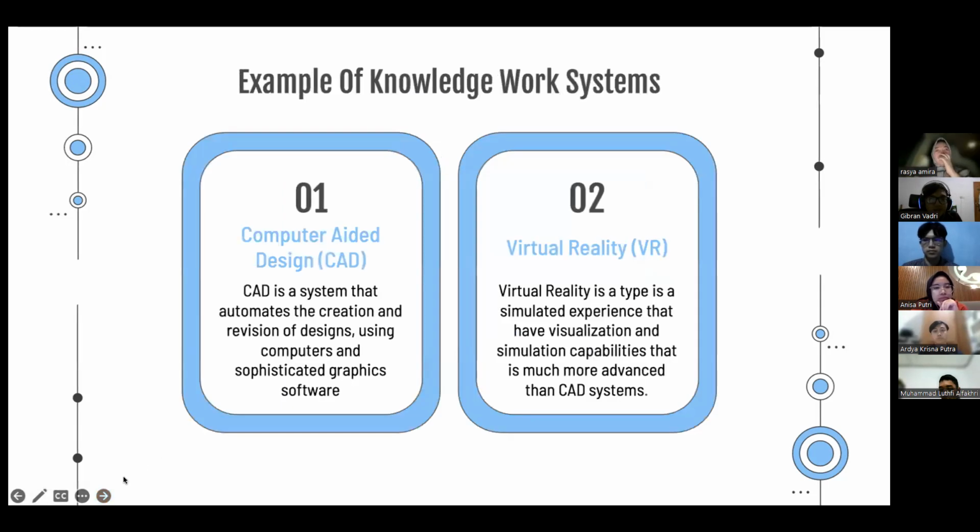Okay, so first of all, we have computer-aided design, or CAD. CAD is a system that automates the creation and revision of designs using computers and sophisticated graphics software. The ability of CAD software to provide design specifications for the tooling and manufacturing processes also saves a great deal of time and money while producing a manufacturing process with far fewer problems. CAD systems are also able to supply data for 3D printing, also known as additive manufacturing, which uses machines to make solid objects layer by layer from specifications in a digital file.